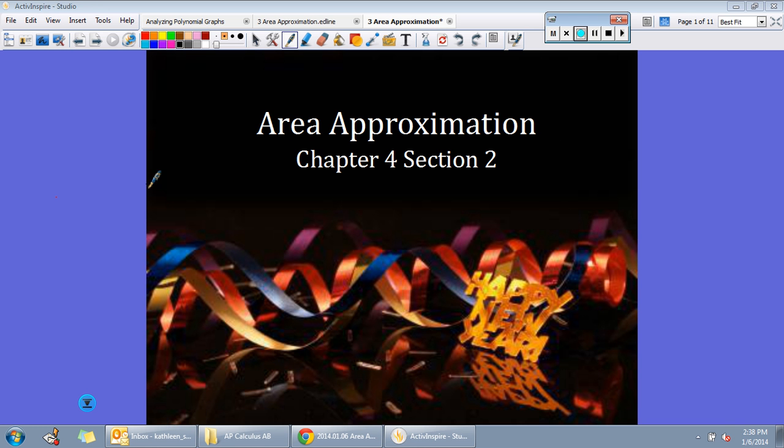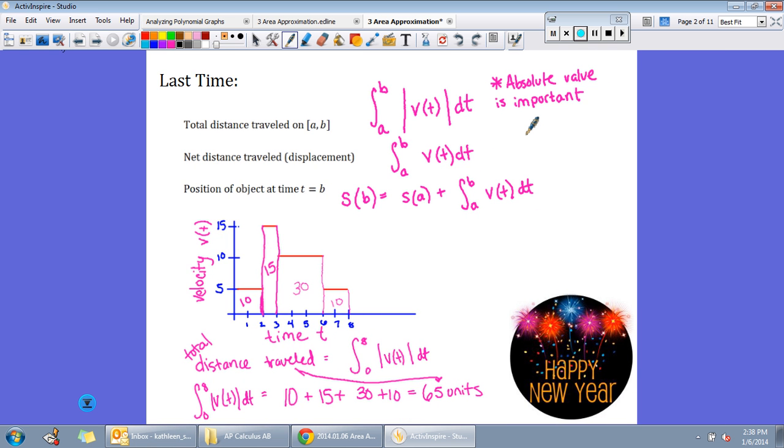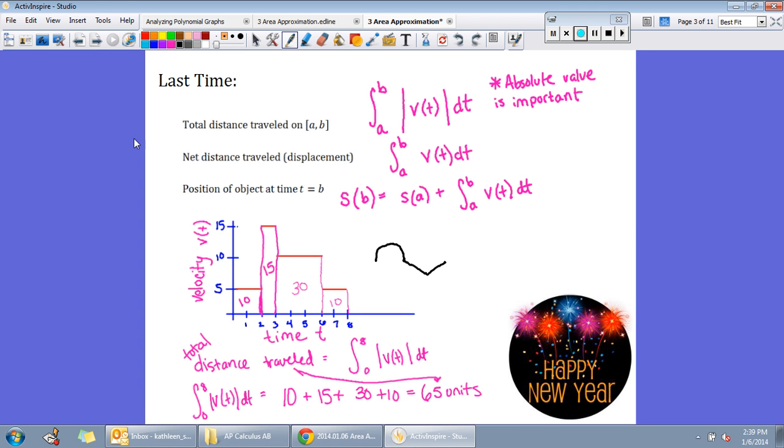Today we are learning about area approximation, and we are going to start by looking back at what we began right before exams, which was looking at total distance traveled if given the graph of velocity. All of the velocity graphs we were given originally had either horizontal lines or semicircles or triangles. Basically things we could calculate the area of geometrically to get a total distance traveled in units, possibly in miles or feet or something like that.